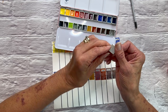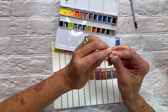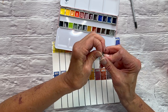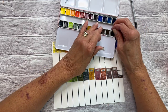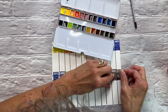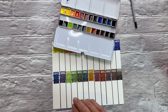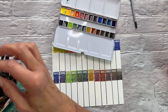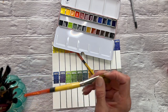Let me tell you how many there are — honestly it's easier to tell you which ones are not single pigments. The entire top row where the yellow starts, those are all single pigments. When we get down to the bottom row, we don't have a multi-pigment until the second one, and that is Payne's Gray — they make that with PB15, PB29, and PBK9. Then the yellow green is a mix of PG36 and PY74. The tree green is a mix of PG7, PY3, PR101, and PW4 — that one has four pigments in it.